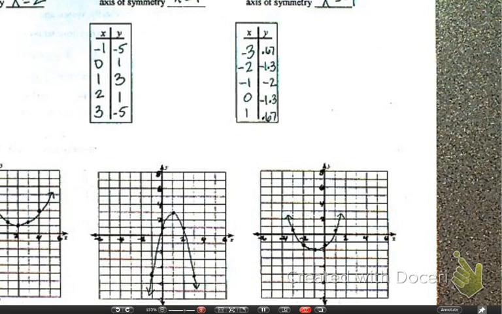Okay, so your quiz tomorrow covers, I'll give you an equation. You have to find the key features of the graph. And then you will be given equations where you have to create a table of values and graph them. Can you handle all that? No? You're going to have to, yeah.